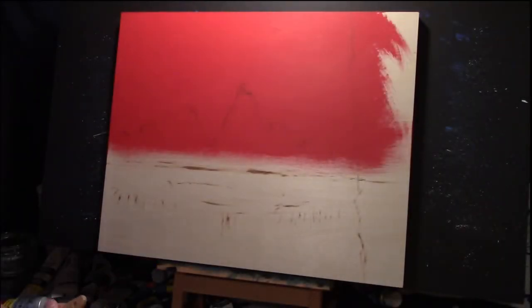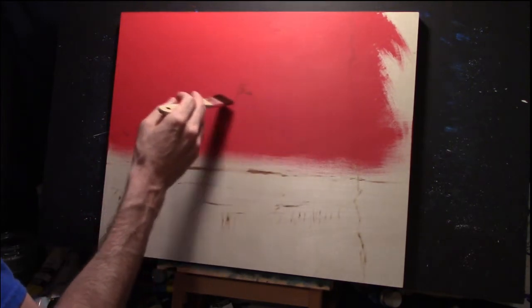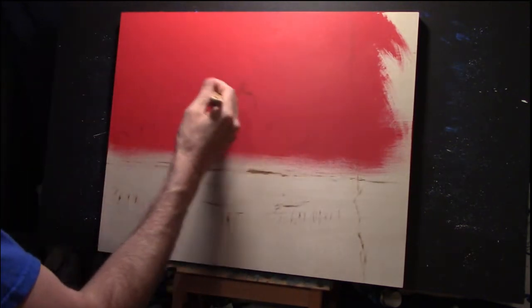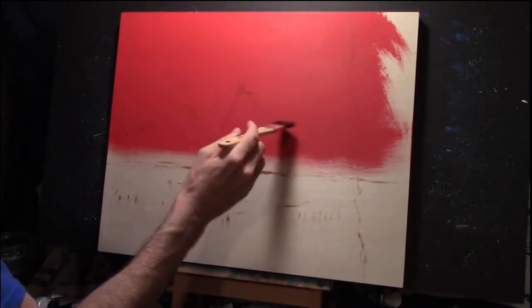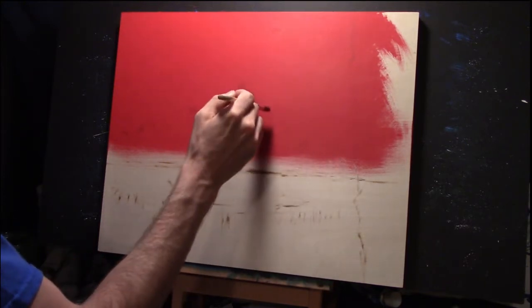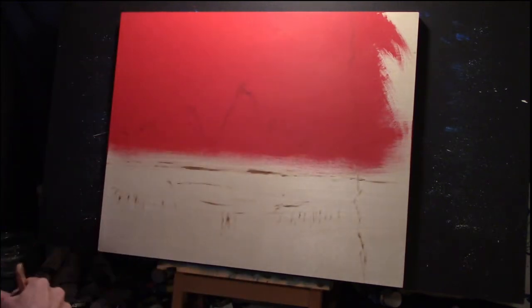Okay, now that we've got one coat of paint down for the sky, I'm just going to go in and start forming the shapes of these ominous clouds coming down into the mountain range. I'm going to use some yellow and some red, start out with just an orange, and then I'll go into the center here and intensify more of that yellow emanating out. So that's next.